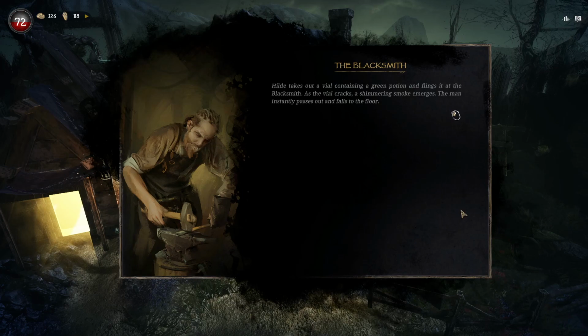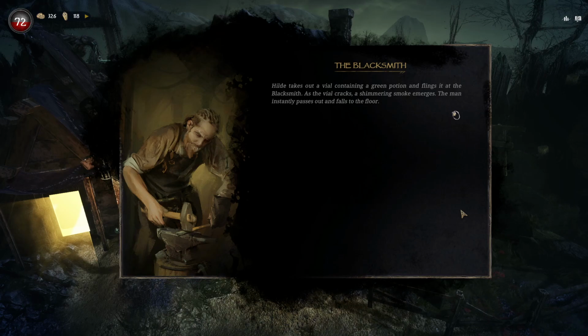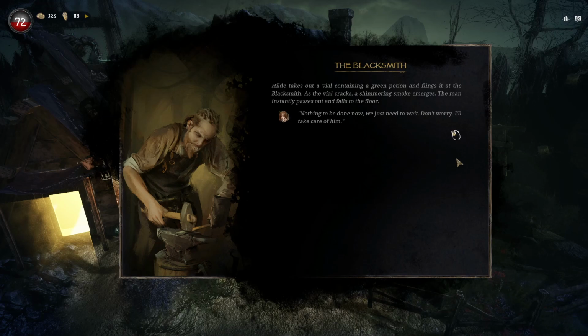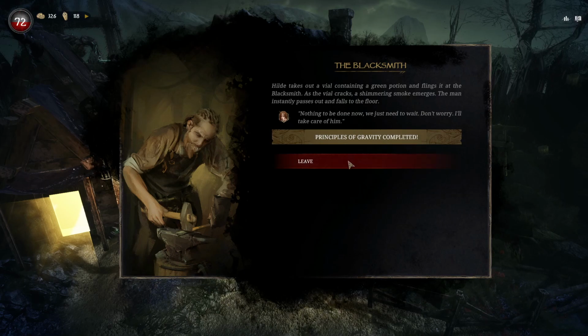Hilda takes out a vial containing a green potion and flings it at the blacksmith. As the vial cracks, a shimmering smoke emerges. The man instantly passes out and falls to the floor. Wait, what? Why? Nothing to be done now. We just need to wait. Don't worry, I'll take care of him. What?